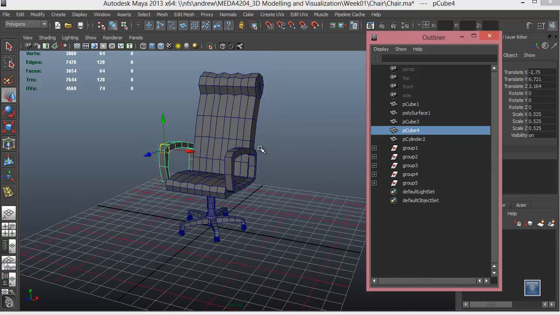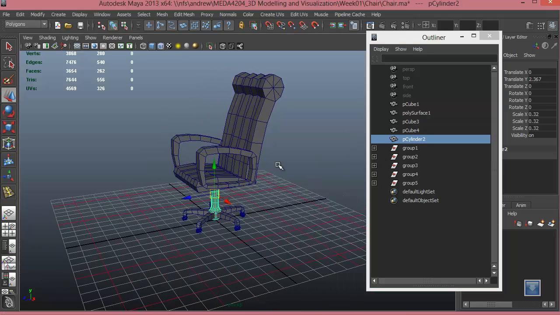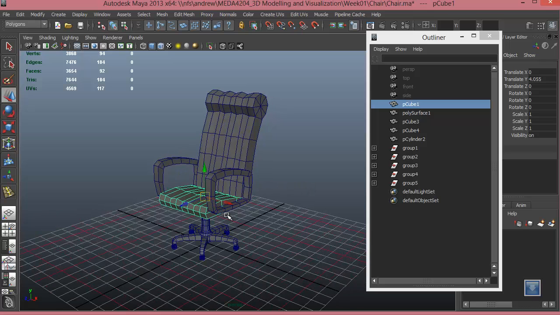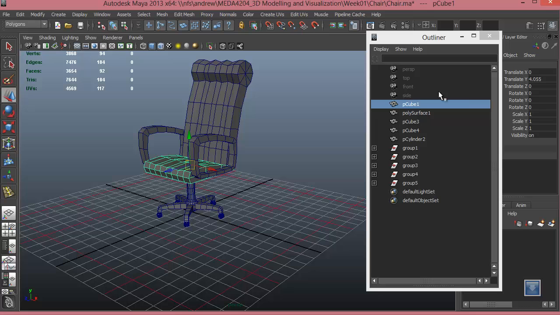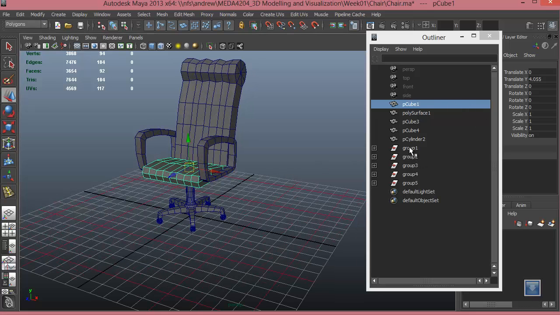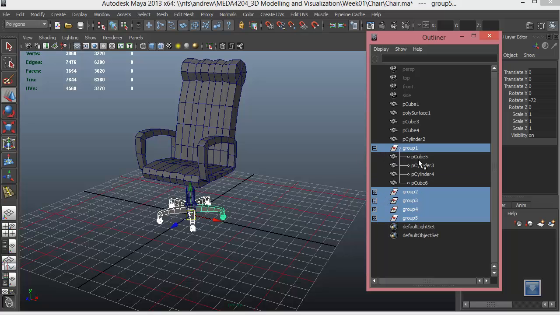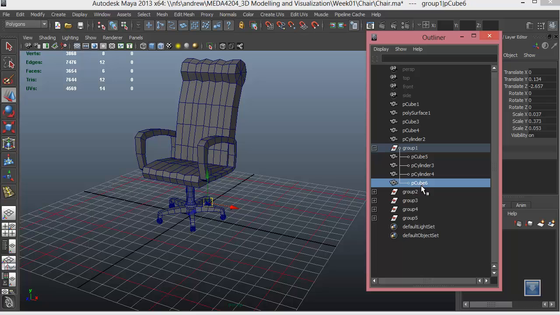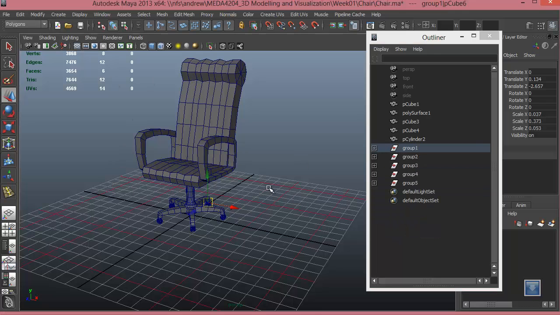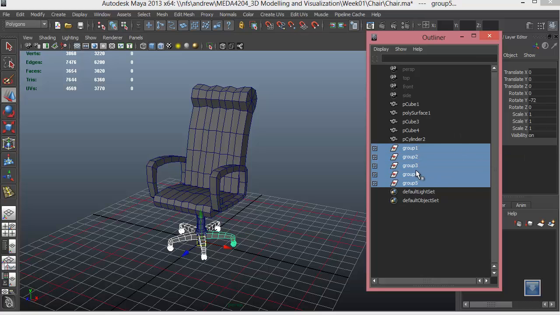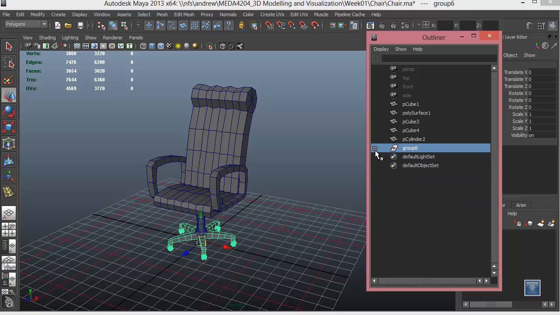And these are other cubes that we have. It is always recommended that you name each of these meshes corresponding to what object they are, so that it will be easy for us to recognize which object we are selecting. And these are 5 different groups for 5 different legs. If you open the group, you can see the individual pieces. For easy usage and cleanup, I'm going to group all these 5 legs into one other group. So select all of them, Control G. That creates one group, and inside that group you will find all the other groups.